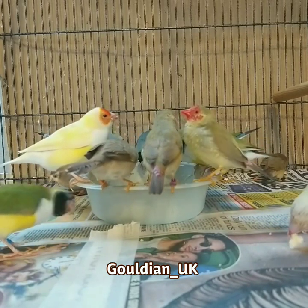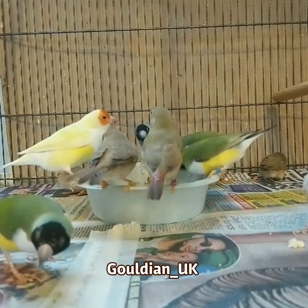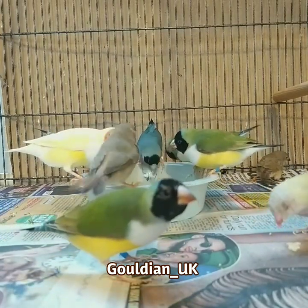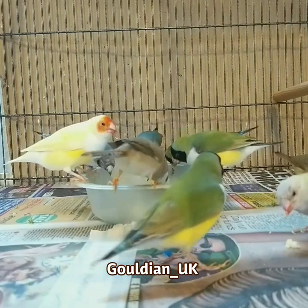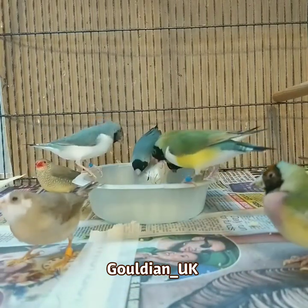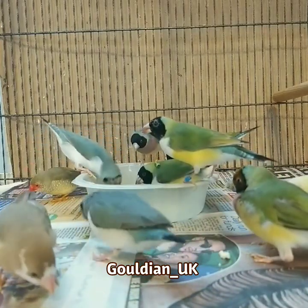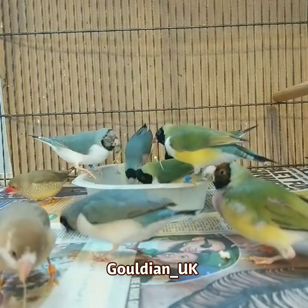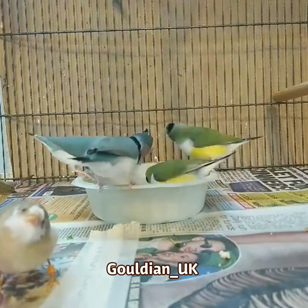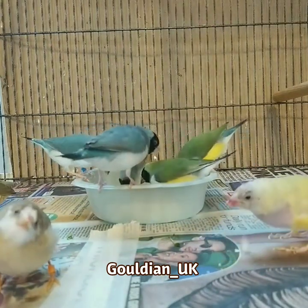I will get a better update of the males. I think because I've moved them it's slowed down the molt a little, so they're a little behind the hens. But as soon as I can I will get an update out with the males. A lot of these females are almost done as you can see — there's one or two that have still got head to molt, but that will come in time.